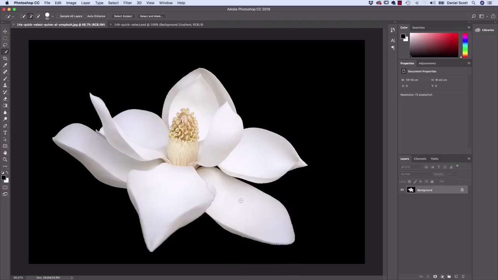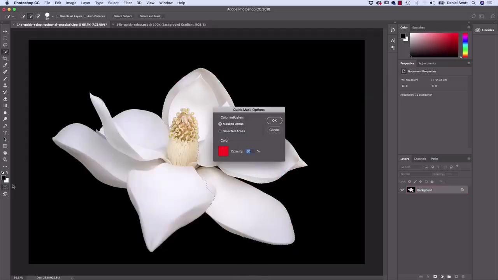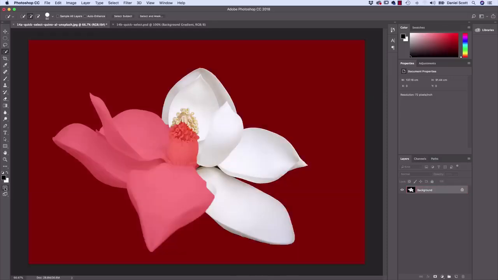Sometimes it's a little bit hard. You're like, what have I got selected? What do I not? The easiest way to do it is just turn this option on and off. It's called quick mask mode. Just turn it on, and it shows you, it masks everything out in red. So turn it on and off just to see. Don't double click it. Just turn it on and slowly turn it off.